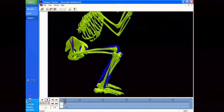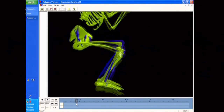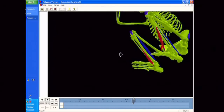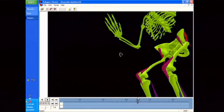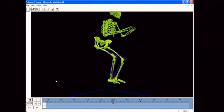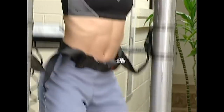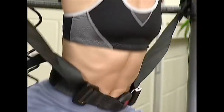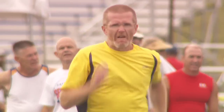In slow motion, it's easy to observe the stabilizers and abductors of the hip, VMO of the knee, and the muscles of the lower leg getting energized at various points during a single jump stroke. Strengthening the stabilizer muscles of the core, hip, and knee not only lead to greater strength, but can also facilitate improved knee functioning and diminish patellofemoral or ACL injuries.